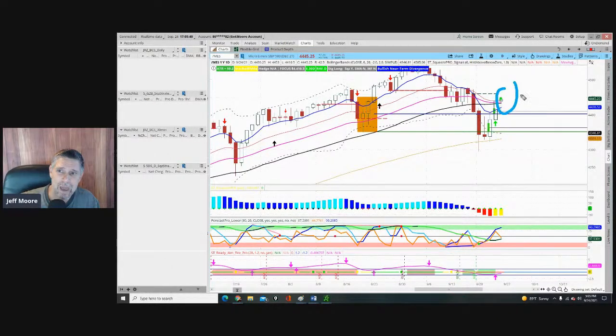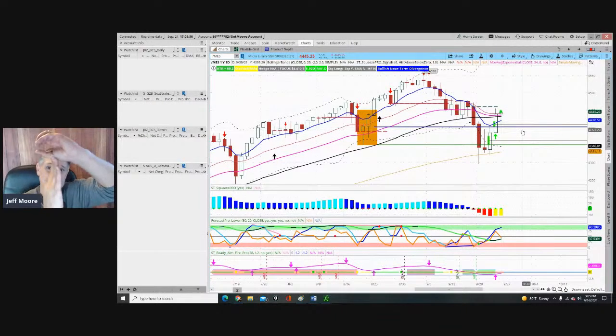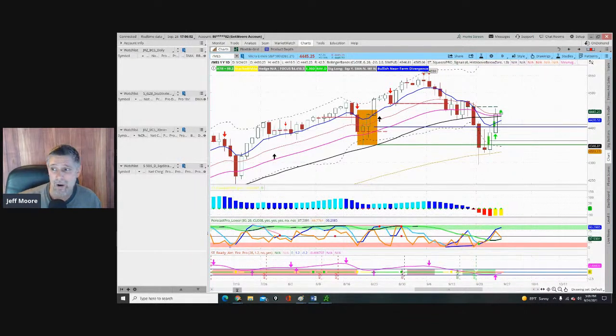So this candle pattern is a hanging man. And it looks like a hammer, but it's at resistance. So when you get this at resistance, that little top like that, it's a hanging man, like the neck's hanging. It's a bearish candle pattern. But here's the deal. You do need confirmation.